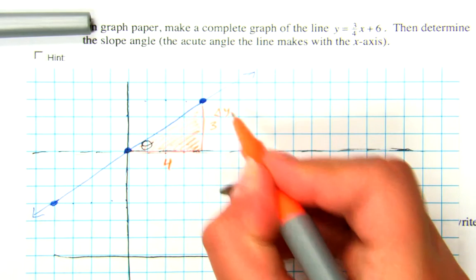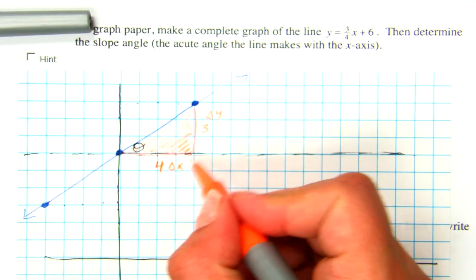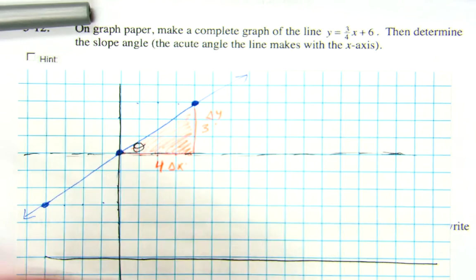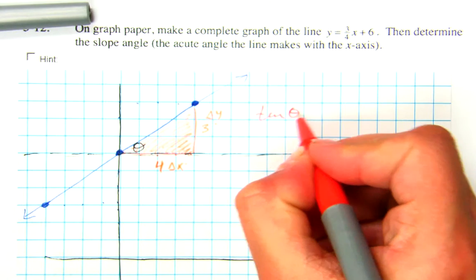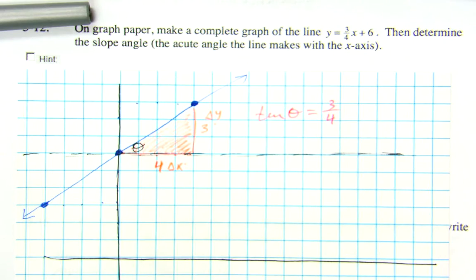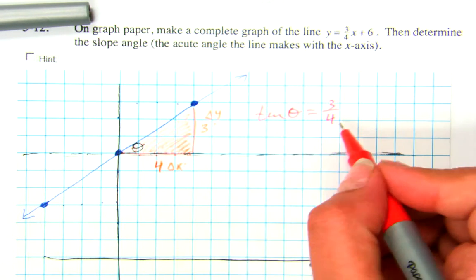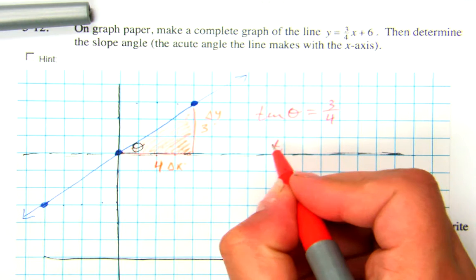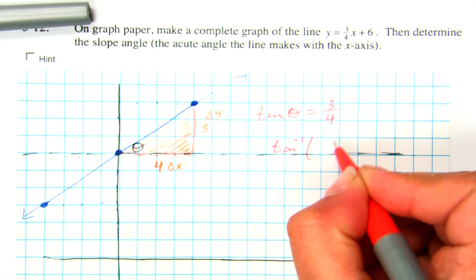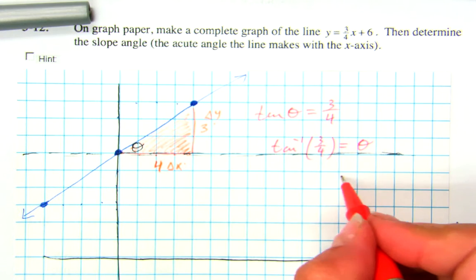You have a change in y, you have a change in x. So which function, sine, cosine, or tangent, are you going to use? And then you have to do the inverse of that. So let's see, you have change in y over change in x, so that would be your tangent function. So tangent of theta is going to equal change in y over change in x, right? But you need to solve for theta. Tangent of theta isn't really going to be helpful to you, so we're going to do the inverse. So inverse tangent of 3 over 4 is going to equal your angle. And then the question is, what is that angle?